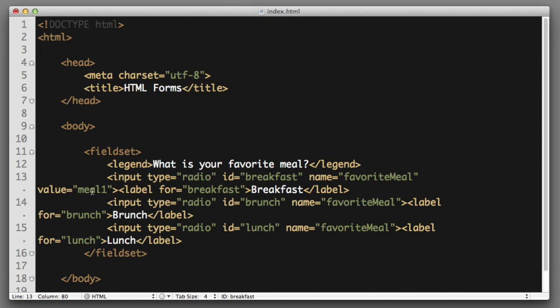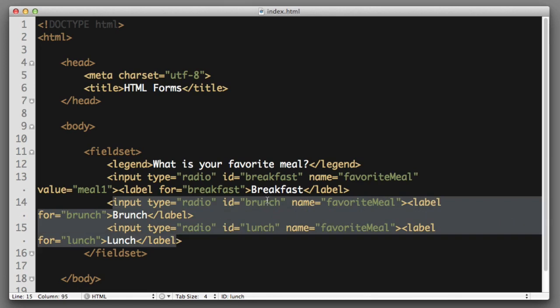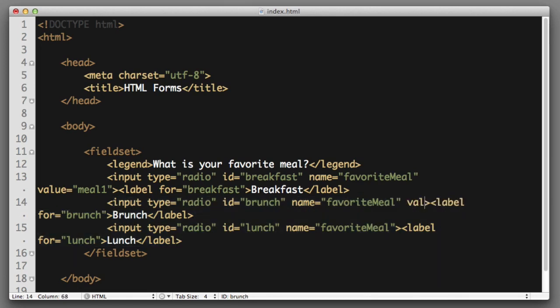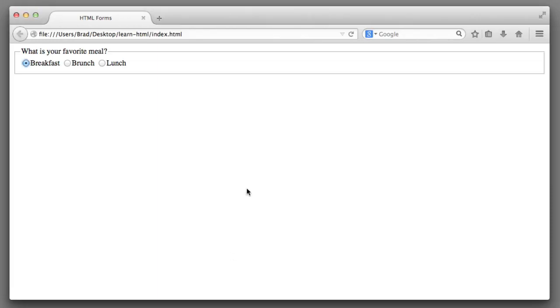So if they choose breakfast, this is the data that will get passed along to the server. The value of meal 1 will be associated with the name favorite meal. Let's do the same for the other 2 inputs. Here is the second input. It will receive a value of meal 2, and the final input will receive a value of meal 3. So with that in place, our radio inputs are now complete.